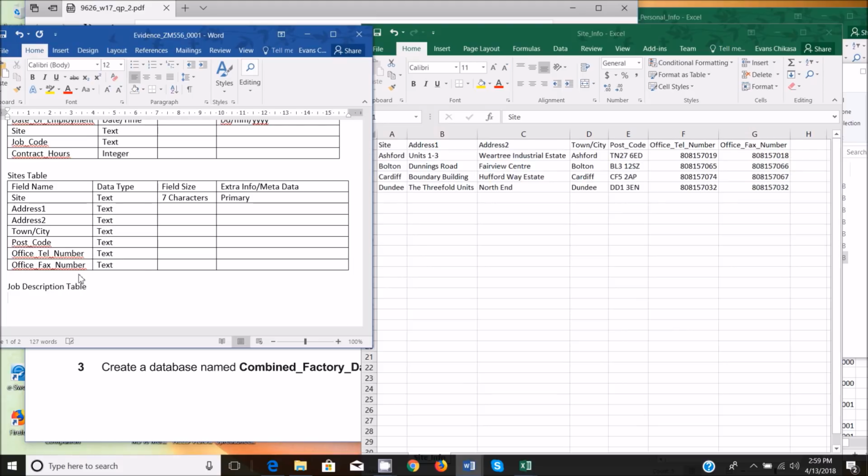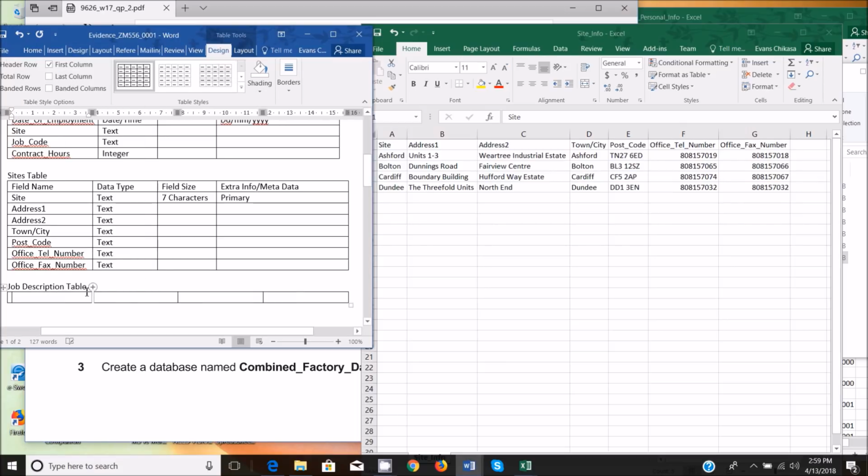Okay, so then we're going to insert the same thing, a 4-column table, and we have the field name, then the data type, then the field size, and then extra info, metadata. Okay, so I'm just going to adjust this as well.